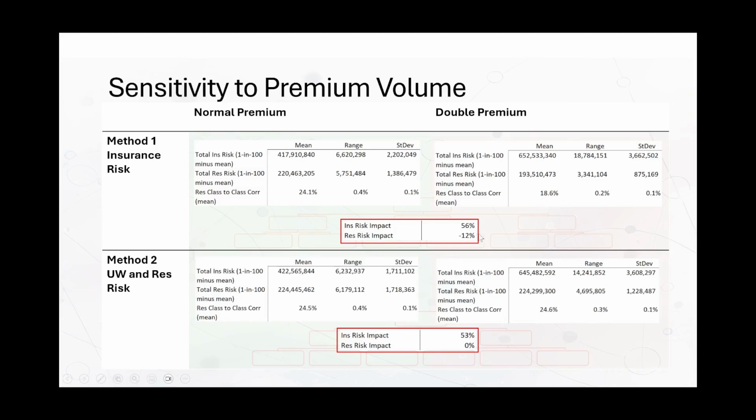I think this is a really unsatisfactory thing to have to explain to somebody, a non-model user, an executive who's interested in the results from this sensitivity test. It is not a conversation I would want to have to try and explain to them why it's perfectly reasonable that reserve risk is reduced because we doubled premiums. Intuitively, it doesn't make sense. It's not a real impact that you would expect to see in the real world. You wouldn't really expect to see it out of the model. And I don't think they're going to have a lot of confidence in either you or the credibility of your model if you're going to spend a lot of time explaining to them why these kind of phenomena are realistic.